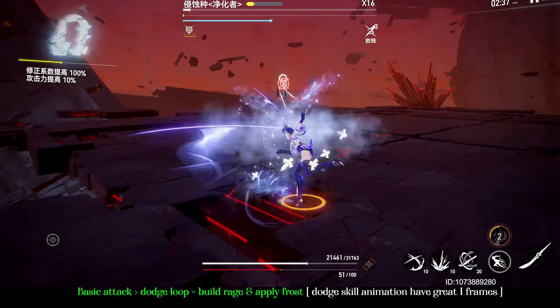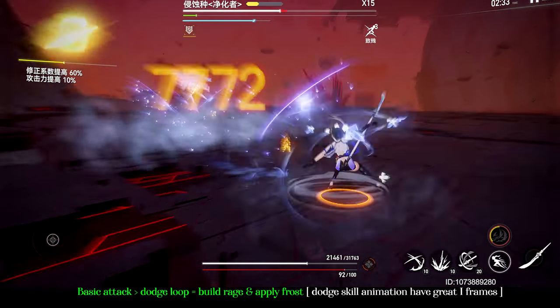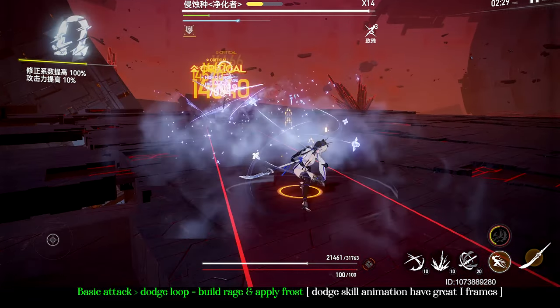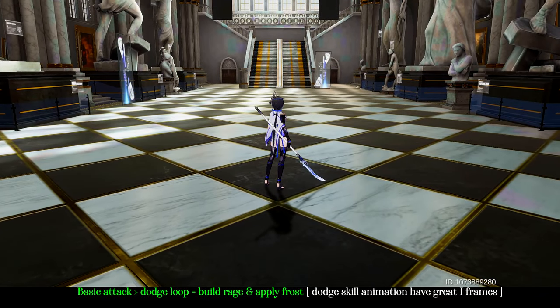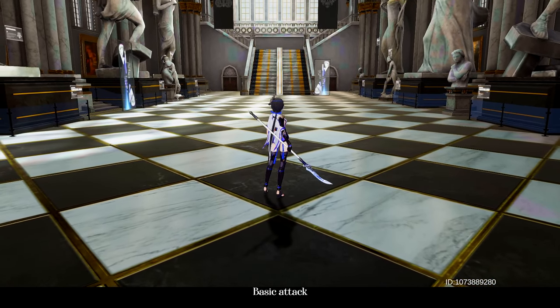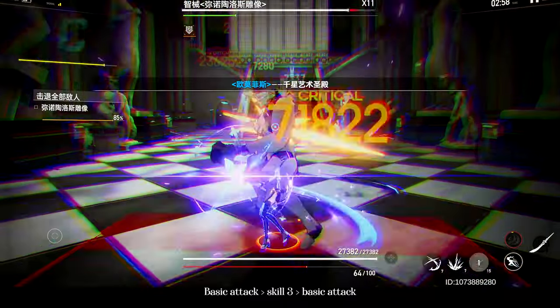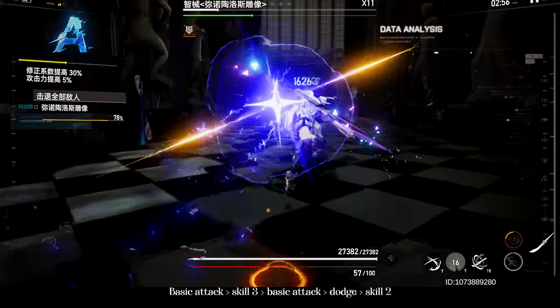In a main DPS role, we want to start again by abusing the first sequence of our basic attack and our dodge skill's effect for the rage acquisition, frost stacks, and the crit rate buff. We can follow that up with a basic attack, setting up skill 3's follow-up attack for the resistance shred. Once the shred is active, we can go all in with our skills, since skill 2 has the highest multiplier.